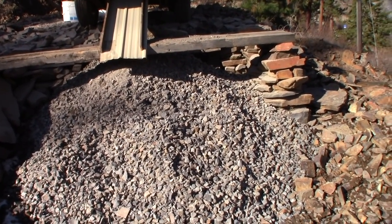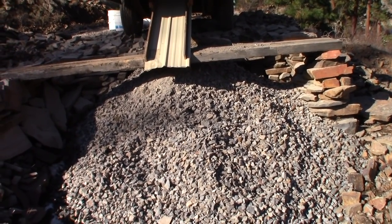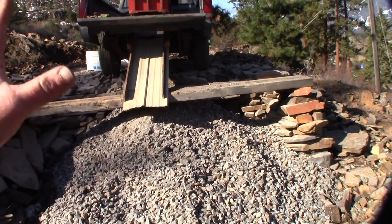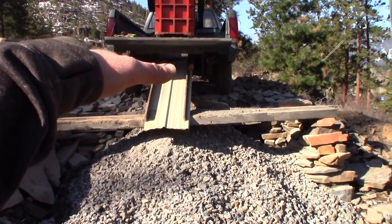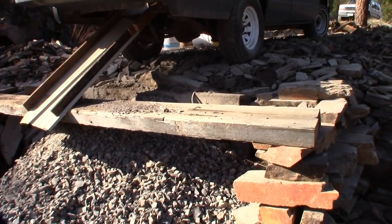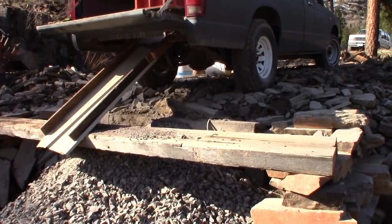I wanted to see, you know, these kinds of things just work better when you can just do them. I'm also thinking it might be worth my time to bring the jack out, jack this truck up, set it on some flat rocks, and square up the body some. That really might be a good idea. So I might do that too.